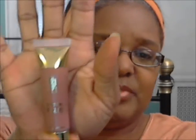The other thing that came today is my Black Radiance. Say I'm wearing Black Radiance. And a Black Radiance came. Perfect Tone Lip Gloss, and this is in the color Cashmere. You have to think about it for a second because they don't have it. They have it marked in the plastic, but once you tear it open, I don't know whose brilliant idea that was not to put it actually on the packaging. But this one is called Cashmere.